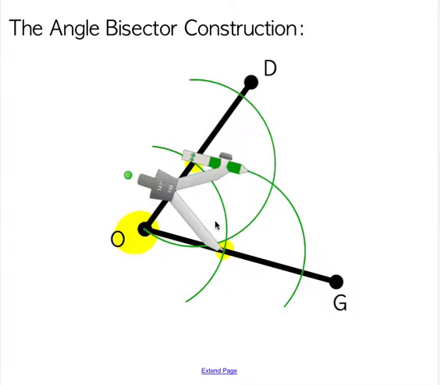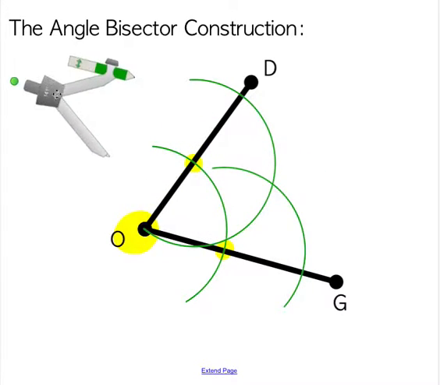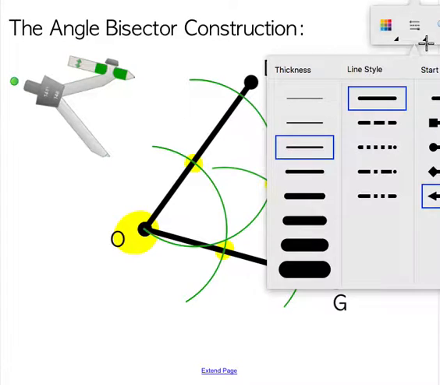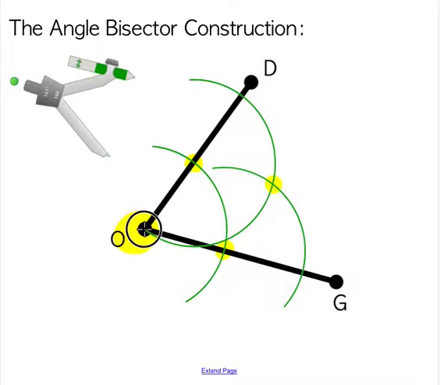So once again, hopefully you're starting to see that, okay, well now that I have two green circles, or half circles, or arcs that are overlapping, that point becomes really important to me. I'm going to connect this point to the original point, the vertex O, and that's bisecting, or cutting this angle in half. Bisect means to cut into two equal parts. So I'm going to connect O to this new point, and I can extend it so that it goes forever and ever, or I could just end it there.